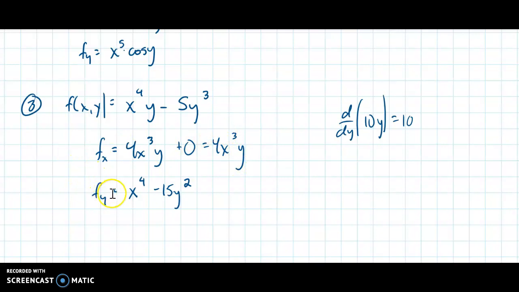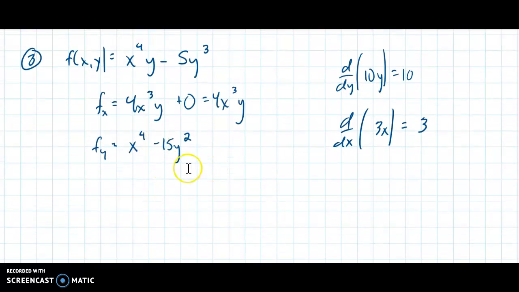And then if I'm doing the partial y, this x to the 4th may be confusing. Well, if I were to do the derivative with respect to y of 10 times y, it would just be 10. Just like the derivative with respect to x of 3x, what's the slope of that? It's just 3. So when we treat x as a constant, when I'm doing partial y, and this y here only has a power of 1, then this is the constant, just like this 10 is the constant and this 3 is the constant. So the derivative is 3, derivative is 10. Derivative of this with respect to y is x to the 4th. And then this is just some power rule. So hopefully you go with that.